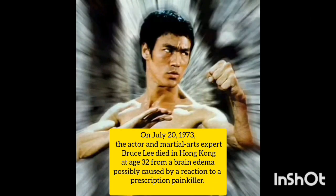On July 20, 1973, the actor and martial arts expert Bruce Lee died in Hong Kong at age 32 from a brain edema, possibly caused by a reaction to a prescription painkiller.